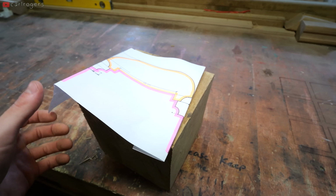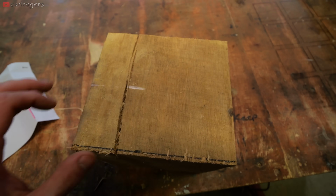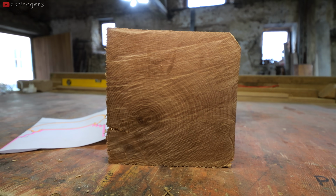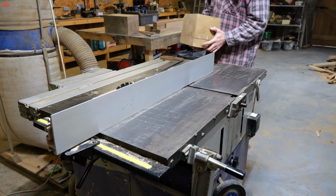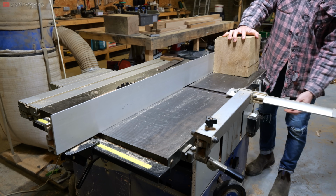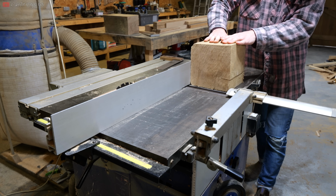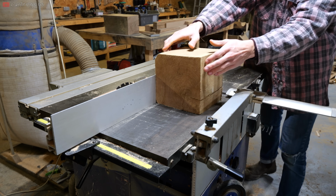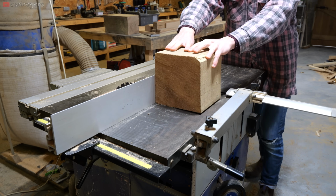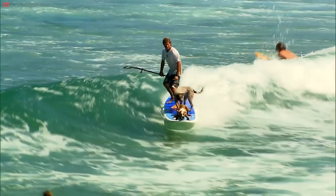So I'm hoping from that I can make the cap. First I gotta get it square. For those who don't know, the shorter a piece of timber is, the harder it is to get square. Length helps you hold the line whilst going through the machine, kind of like a longboard on choppy waves.